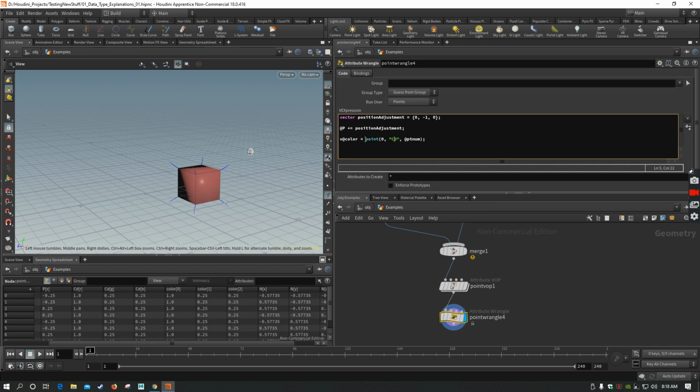It says, hey, I know, point function, I know you need some directions. You need some stuff to do your thing. So I'm going to give you parentheses and say, hey, we're going to start with your instructions, right?